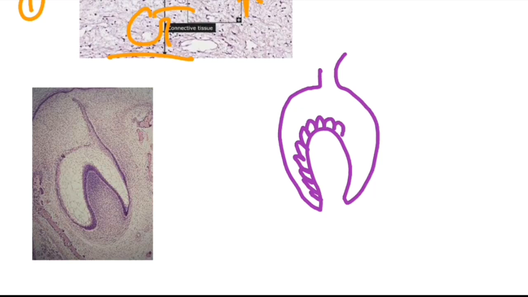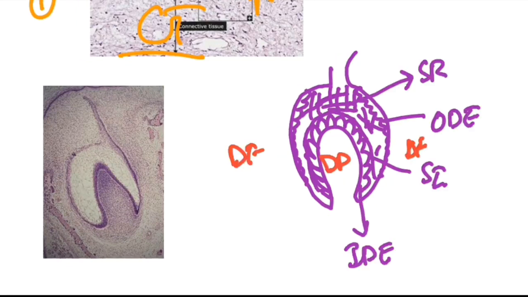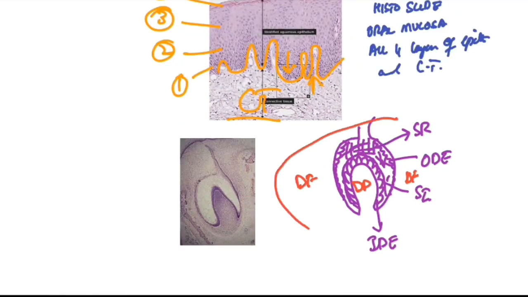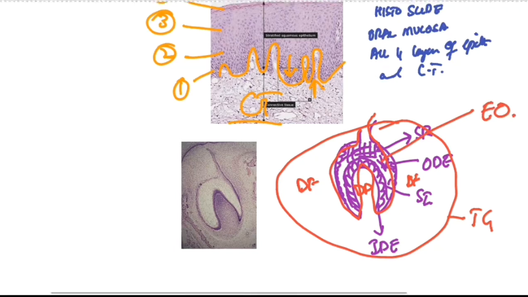Another way you can learn histology very easily is by drawing the histology yourself. Like draw a bell, like I have drawn like this. Draw tall columnar cells on its base and cuboidal cells on its periphery. And there will be star-shaped cells between these two layers. Below this will be the dental papilla and in the surrounding will be the dental follicle. All this structure is known as the tooth germ, whereas the epithelial part of this tooth germ is called the enamel organ.